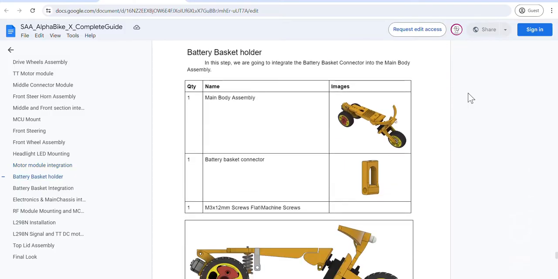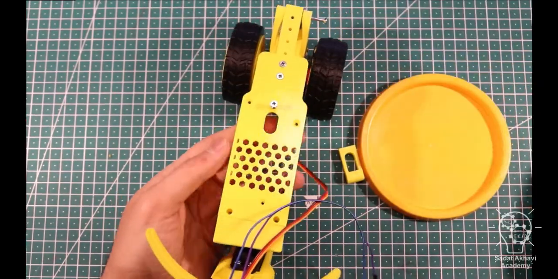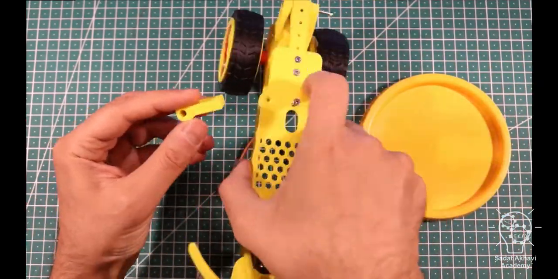Battery basket holder. Place the battery basket holder underneath the chassis and secure it with a M3 screw.